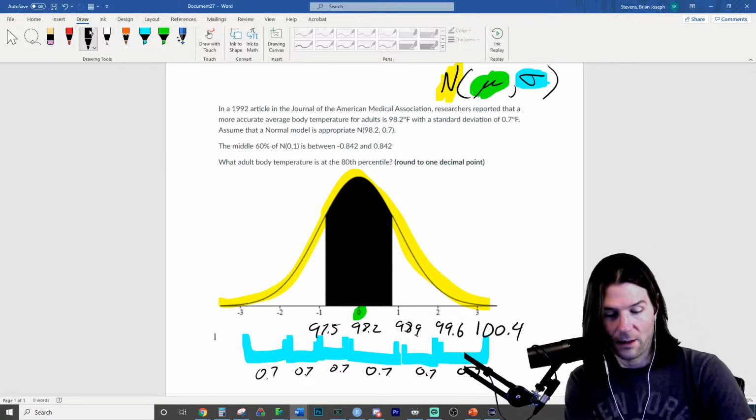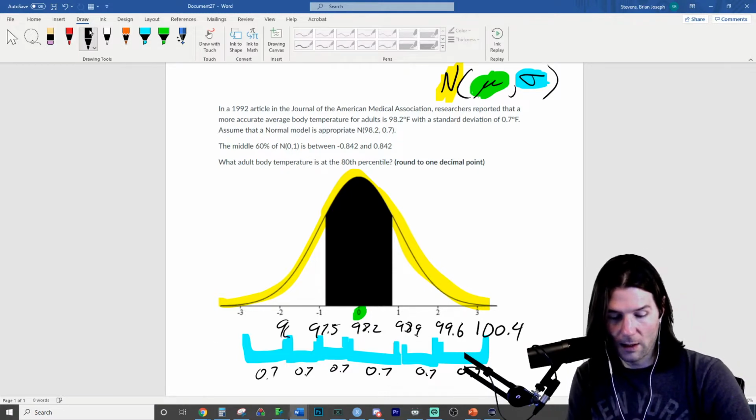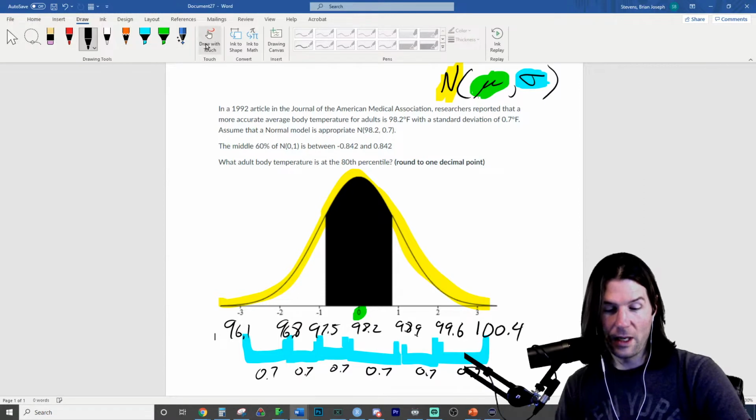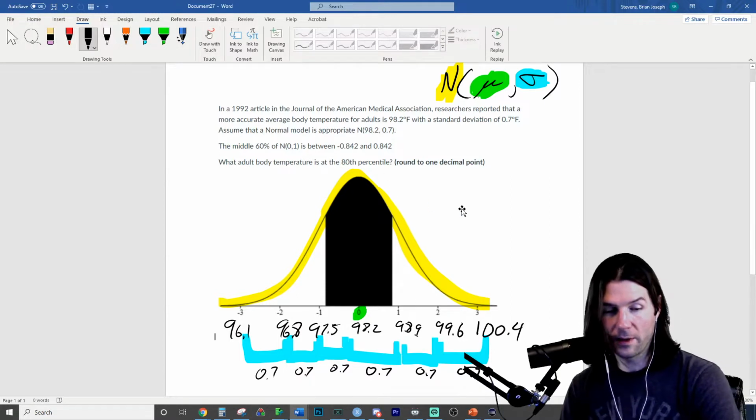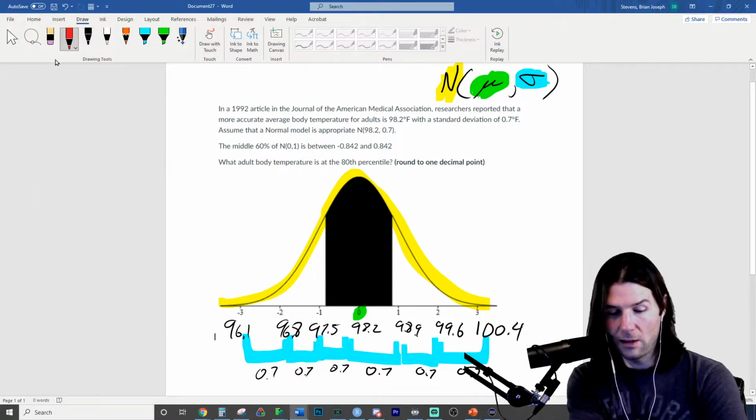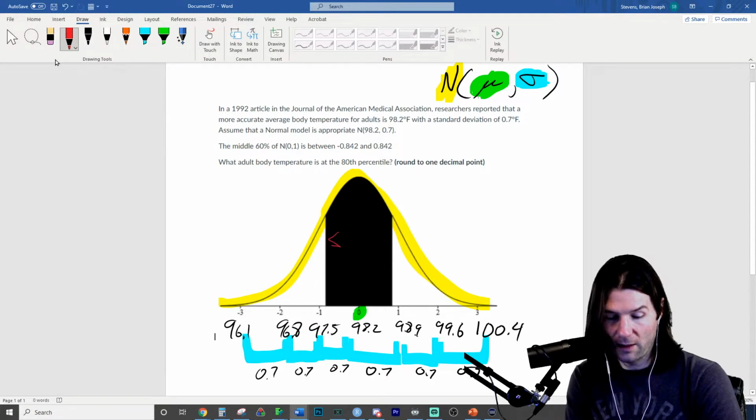You got it. And so 96.8. We're doing overkill on this problem. We're getting a lot done. And so the 80th percentile. Okay, here's where this problem gets really tricky. This is showing you the 80th percentile. Like this is all information marked on this. What is the 80th percentile?